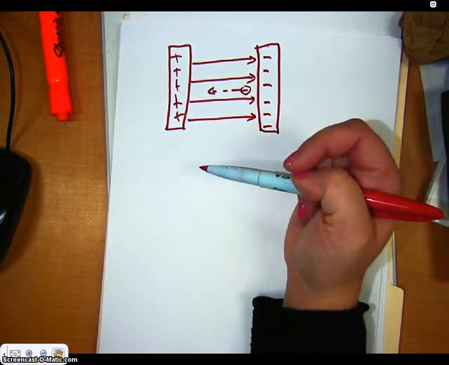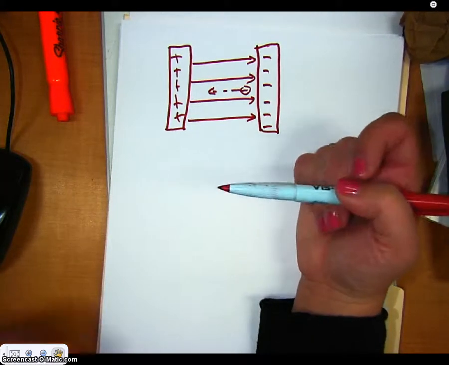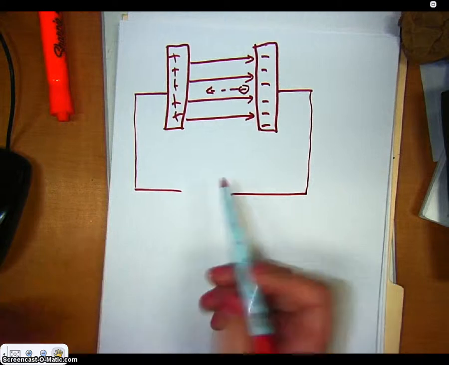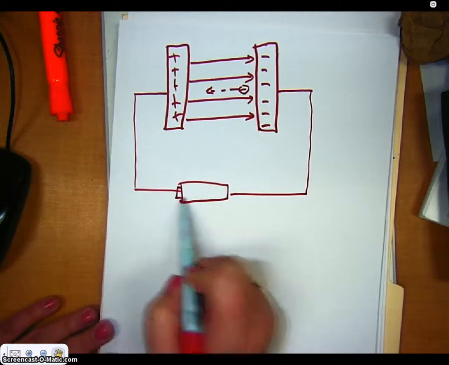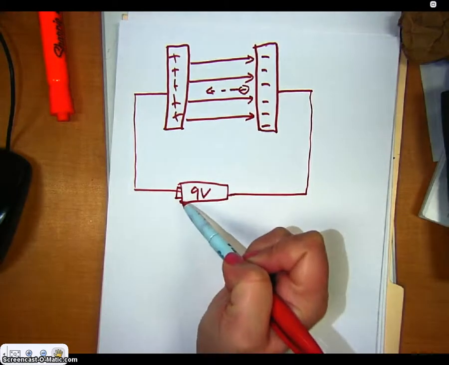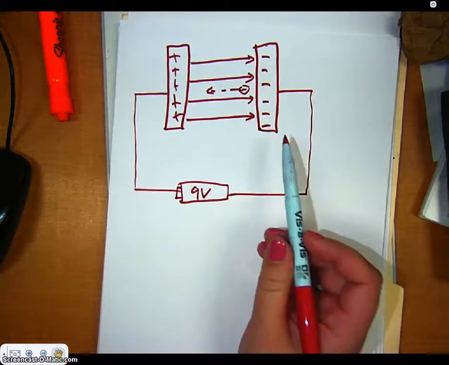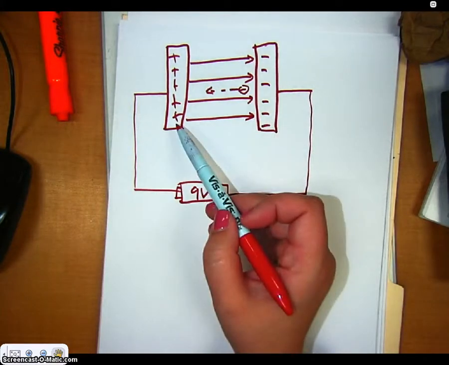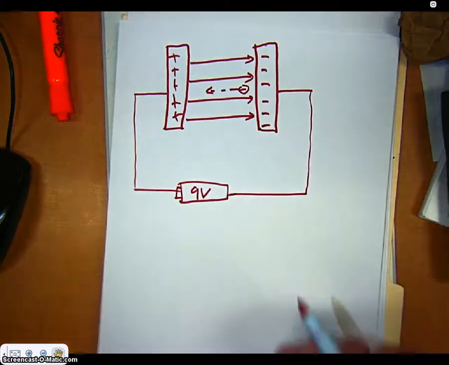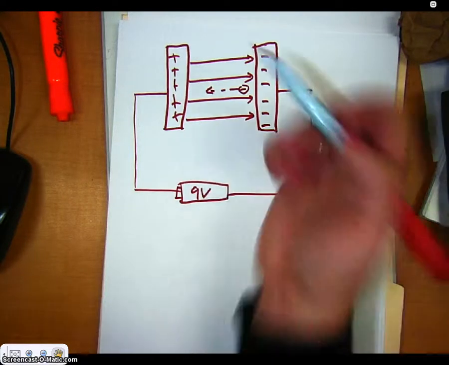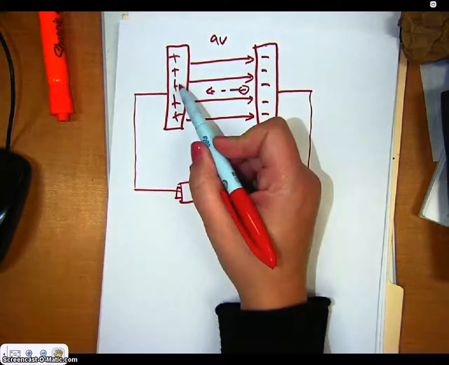So just to give you an idea of the practicality of a parallel plate, like where do we actually use it? A parallel plate is typically attached to some wires that are then attached to a source. In this case, it's a battery, and we'll say that the battery is a 9-volt battery. When you hook the plate up to a 9-volt battery, the electrons start getting attracted to the positive end of the battery, and they start being repelled by the negative end of the battery. So we end up pulling electrons off of this plate and shoving electrons onto this plate. And so we end up developing this parallel plate scenario where you have a positive side and a negative side. This happens until the potential in the battery is the same as the potential difference of the plates. So the potential difference of the plates would also, in this scenario, be 9 volts, all the way from here to here.